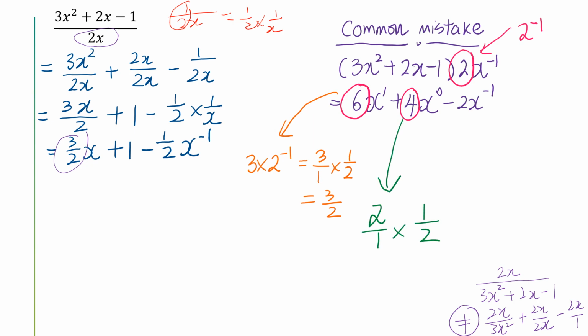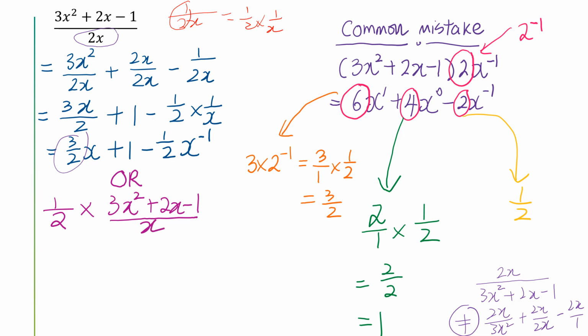Likewise, it will be 2 times to the power negative 1, and to the power negative 1 is half. So that gives you 1, because x to the power of 0 is 1, and then to the power 1 times half will give you 2 over 2, 1. So 1 times 1 gives you 1. Yes, and that should be to the power of negative 1. That's half times.